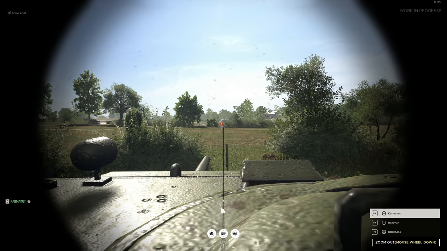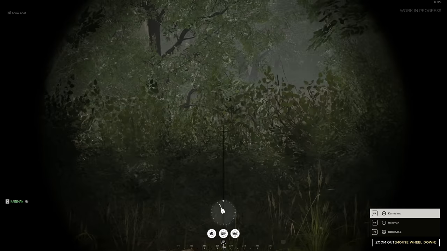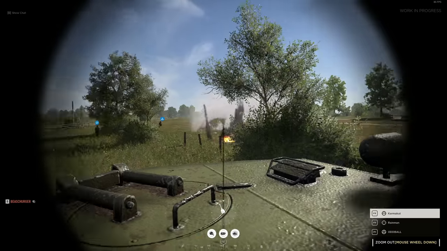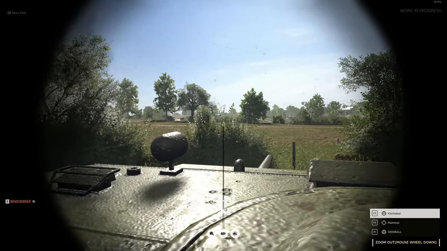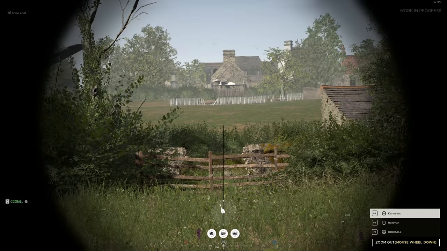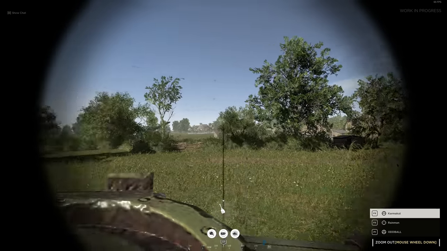Gunner, watch the gap, 216. If we see him, that's where he's gonna be. Alright, I'm gonna smoke him if he comes through there. We got a squad. Let's get some distance here. Driver, full back. Backwards? Full back, yeah, full back. Stand by to hold.